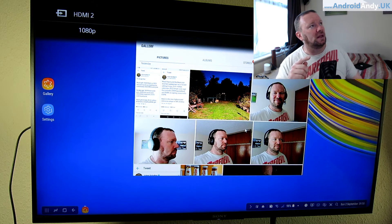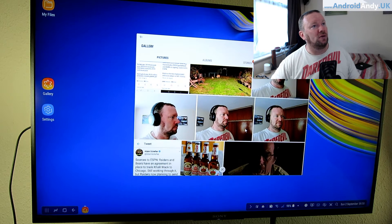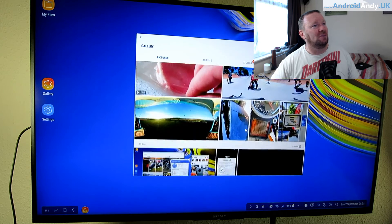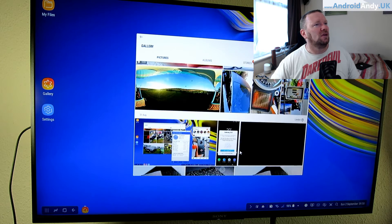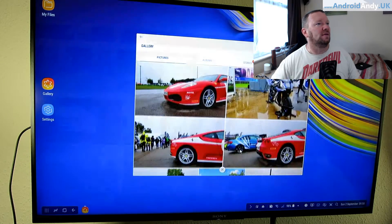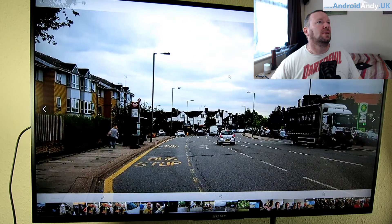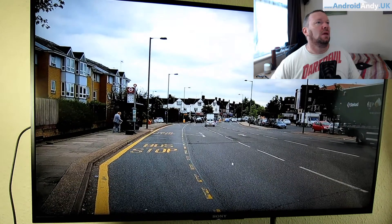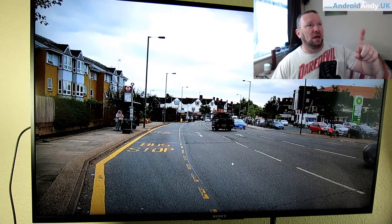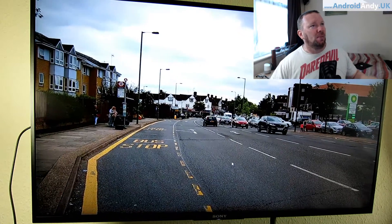There was a brief interruption on the screen. It happened to me the first time I did it, and then it was fine for like 10–20 minutes. So let's say, for example, somewhere I had a video — let's play one of these videos. It's probably not going to relay too well through my camera watching the TV. It wasn't actually this video — it was a video of my motorbike, it was the sound test that I did.